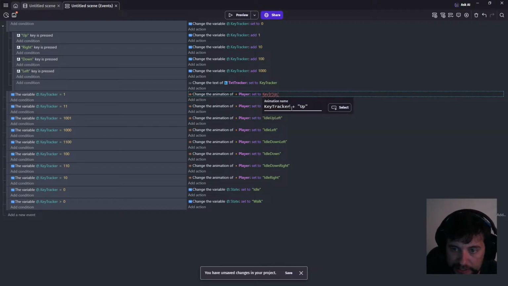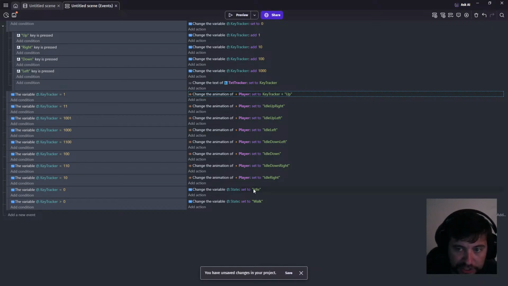And these spaces here don't matter. The ones inside quotes would. So this would mean there needs to be a space in the actual name. And as you see down here, idle down left has no spaces. So we don't want anything like that in there. We just want the key tracker concatenated with the word up right now.